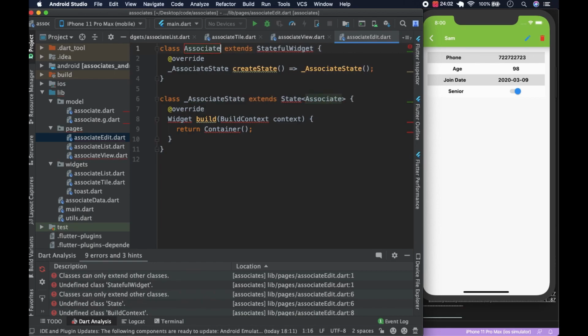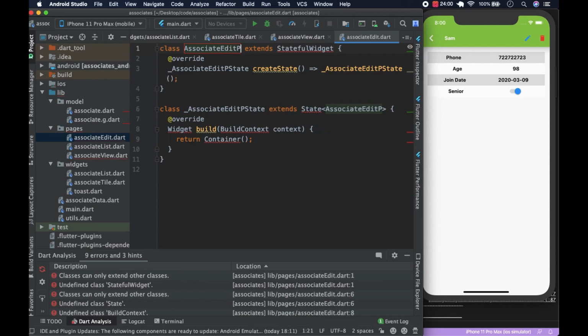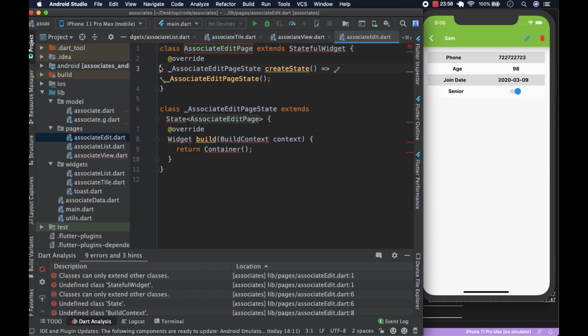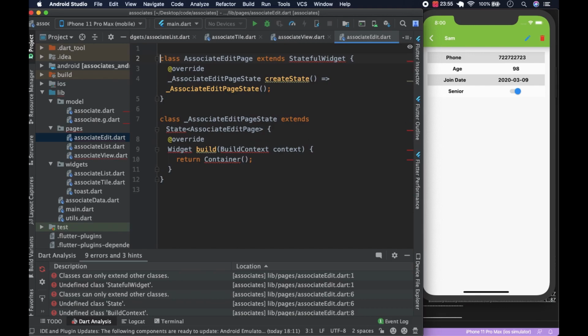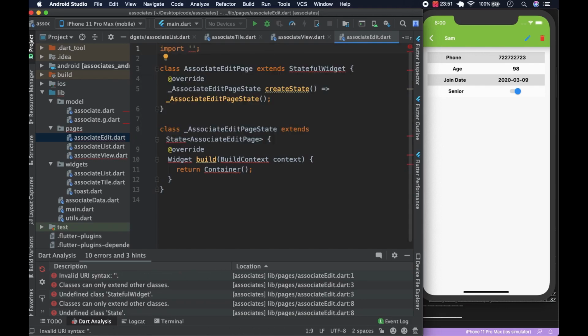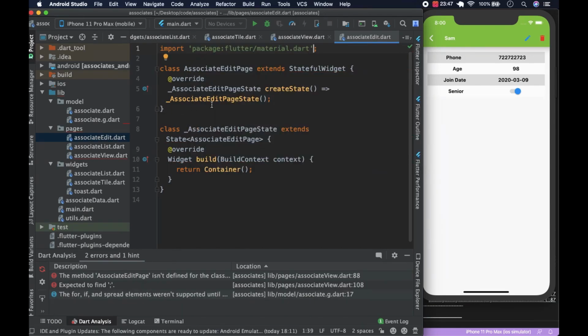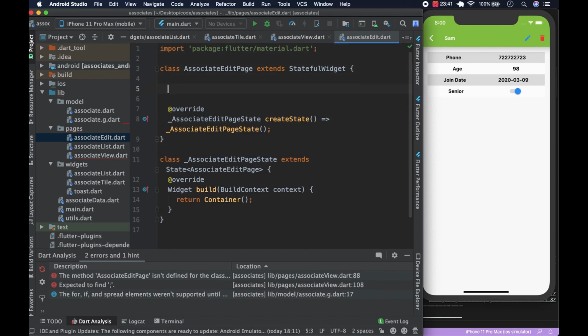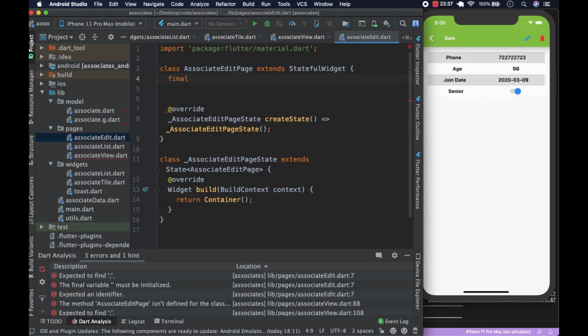associate edit page like this, and of course we're going to import the required, and we are going to create our current associate, the one whose data will carry along.